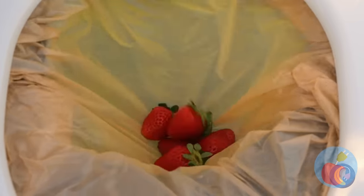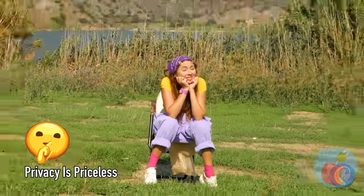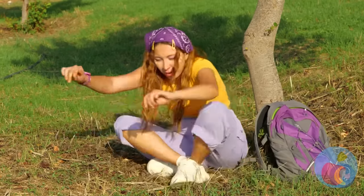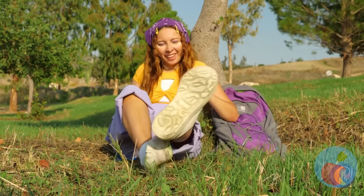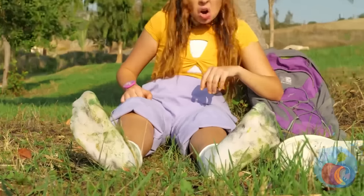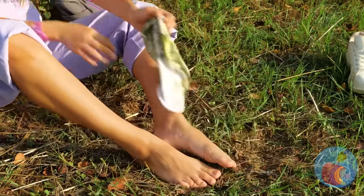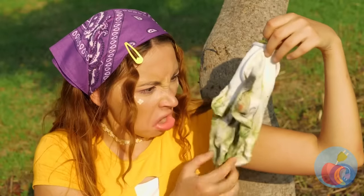Did you bring any TP? Or should we go collect some leaves? What a nice spot to sit and relax. How'd you get grass stains on your socks? They really need a wash. Where's the closest river?